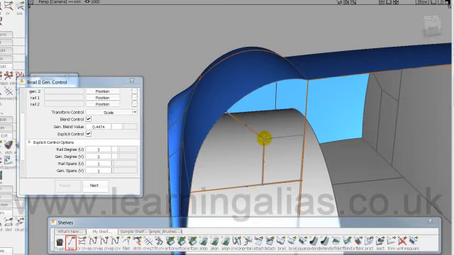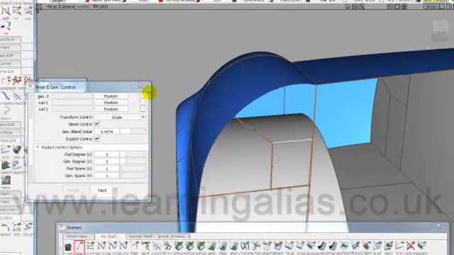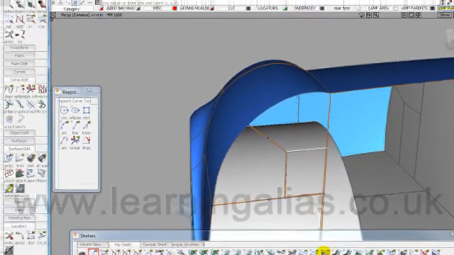Control key, snap to there, and curve snap, which is control out to there. And there are my curves in situ. And as you can see, we've got four sides. So take the square tool now. The rails tool isn't very good when you've got a curve, a big curve like that in the boundary. So let's get the square tool out.